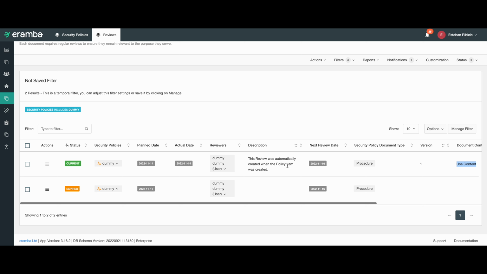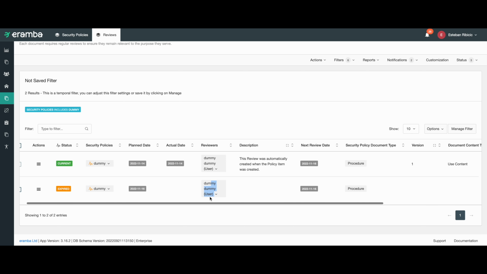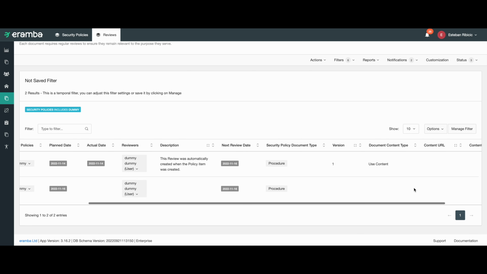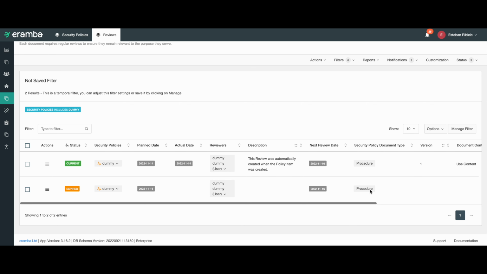Eramba will also create a second review by default, and that review will have a planned date which is based on the date you said you wanted to do the next review. The actual date will be empty because this will be completed only when the review is completed. The reviewer will again be the dummy user because it comes from the parent policy, with no description, and nothing in version or content, because that will be updated when you update this review.